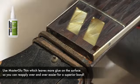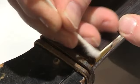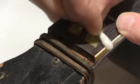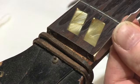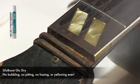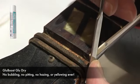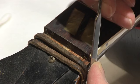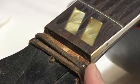What I like about this glue a lot is you don't have to get in there with a piece of sandpaper and clean out the joint as much. Usually when the binding pops off, it's because it just shrunk. And yeah, there's still some glue in there, but the binding is a material that will actually melt. There we go. So it's already starting to stick just on its own. Now I'm going to use the Gluboost, a couple little puffs right there. And I'm going to come back, because I don't want my fingers to stick to this. And I like to move it around a little bit. I'm applying pressure, not too much, just enough to give it the bite back. And then there we go.